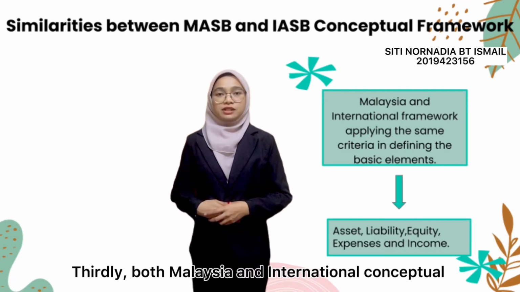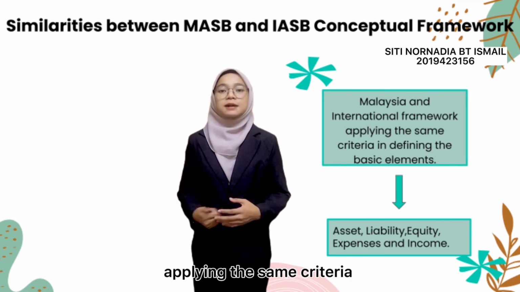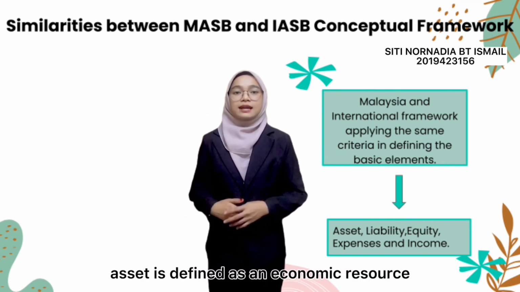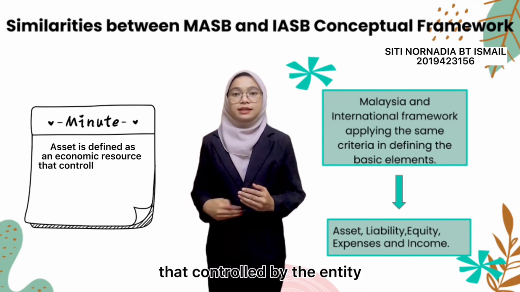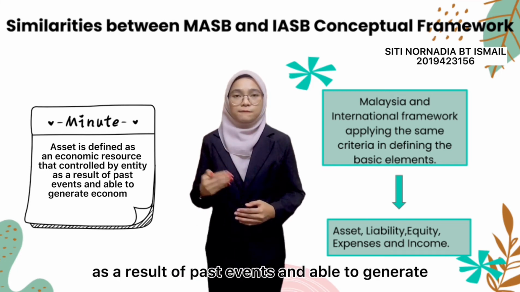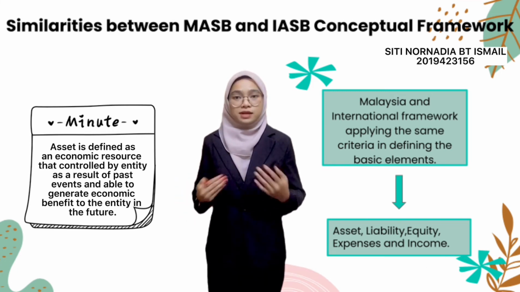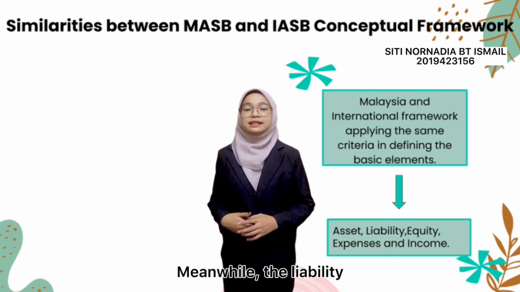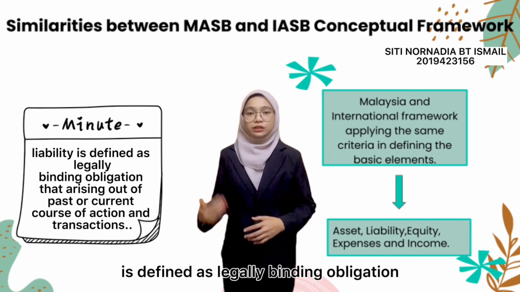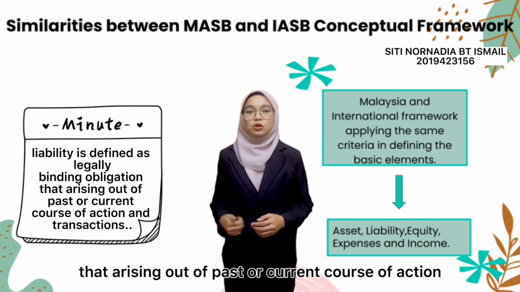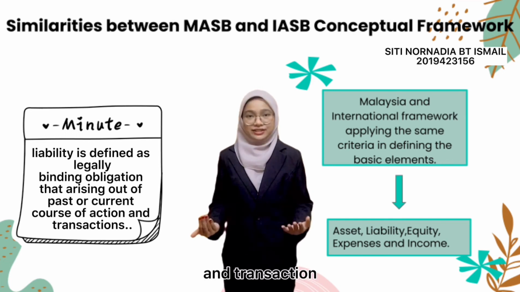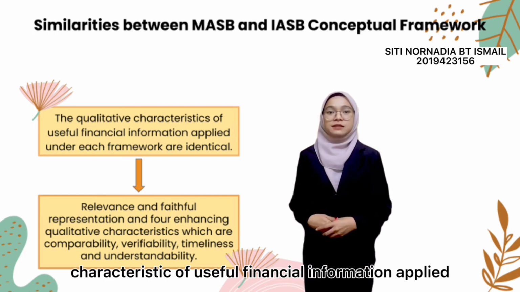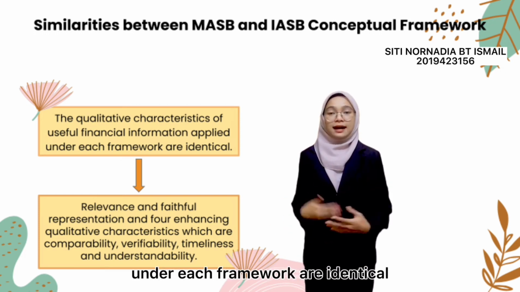Thirdly, both the Malaysian and international conceptual frameworks apply the same criteria in defining these basic elements. For example, an asset is defined as an economic resource that is controlled by the entity as a result of past events and able to generate economic benefit to the entity in the future. Meanwhile, a liability is defined as a legally binding obligation arising out of past or current courses of action and transactions. Furthermore, the qualitative characteristics of useful financial information applied under each framework are identical.